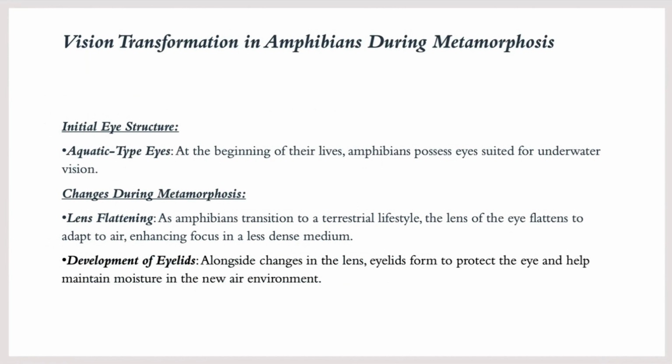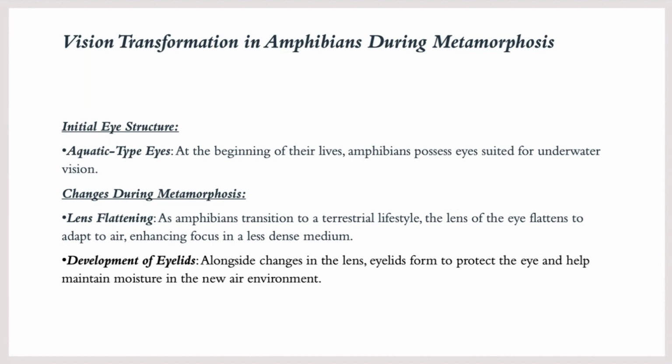Now, amphibians is the most interesting group because in their early development, of course, they are still living in water. And as they become adults and experience metamorphosis, they start to live on land more predominantly. So due to this, their eye structure changes. In the beginning, they have eyes that are suited for underwater vision, and those are, of course, the spherical shape that we were talking about earlier, because this spherical shape is able to accommodate the high refractive index of the water.